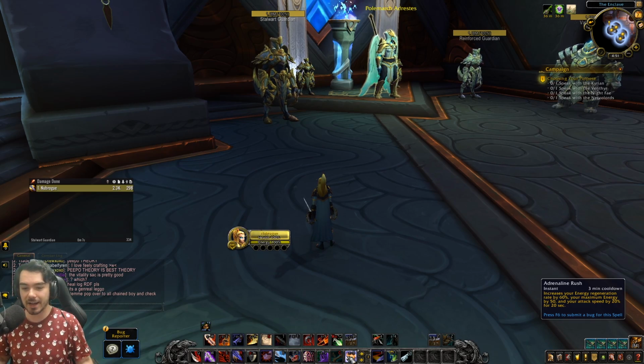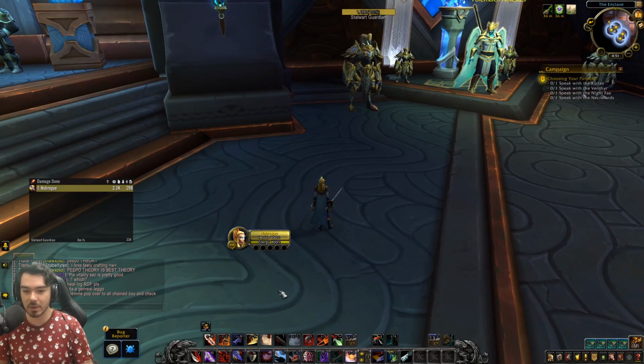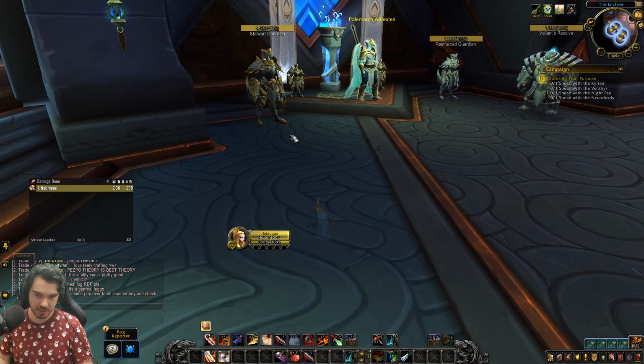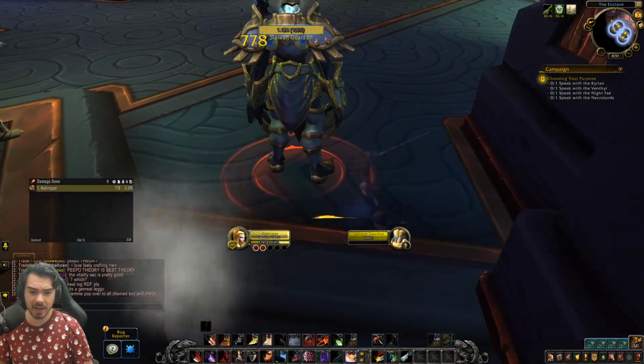It just makes you a lot faster, a lot spammier. And that's basically it. That's most of the Outlaw Rogue. In Stealth, you do have Ambush, which is going to do 1,000 physical damage and give you 2 combo points. So you'll do something along the lines of, come in, Ambush.